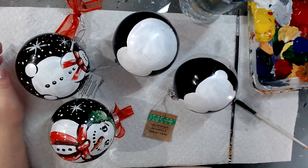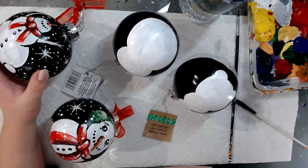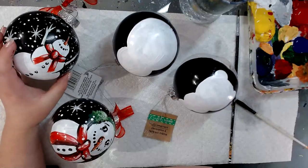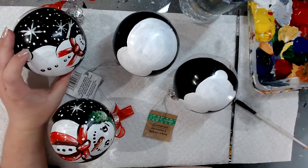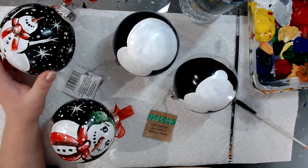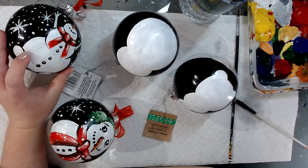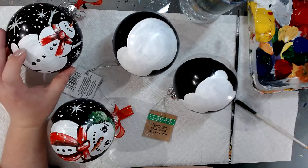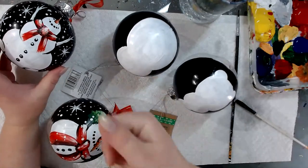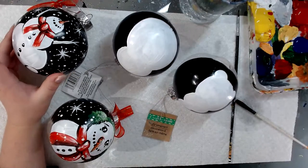Another thing, guys, that you could do after we finish, well, actually, there are a couple things that you can do even before we start painting. So I'm using acrylic paint, right? But if you wanted to prolong the life of your ornaments, you can always use multi-surface paint, because acrylic paint is not specifically made to be painted over plastic. It does stick and it works just fine. And it's pretty durable, but if you scratch it really hard, it does come off. Of course, just as long as you don't scratch it with something metal or like a nail really hard, it's going to stay intact for years. It's going to be fine. You don't have to seal it with anything.